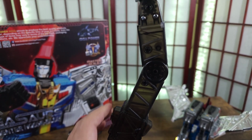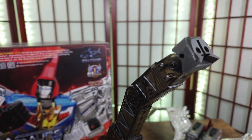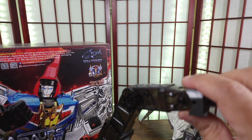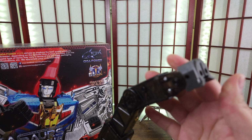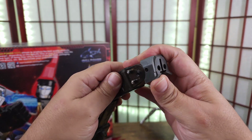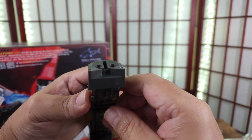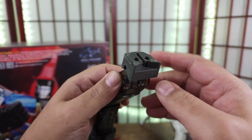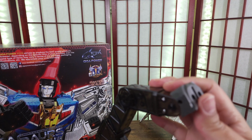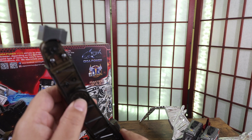Right here, it moves with a ratchet. It's not the greatest ratchet, it will fall down with the weight. If you have it like this, this is on a ratchet as well. You can get this right here to move, and then wherever you want it, you can push this in to kind of keep it there. These are supposed to, in theory, and there you go. But again, this is a little flimsy, so you gotta have it all the way down like that. It runs the wrist, and I'm not sure if you can tighten that up.